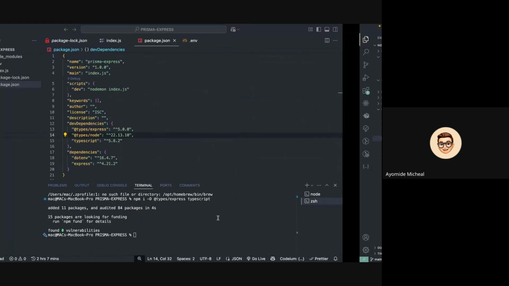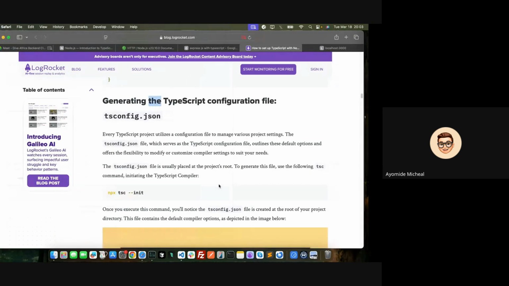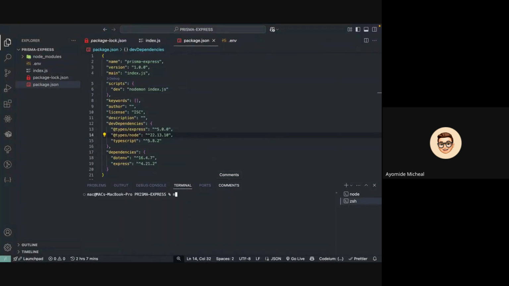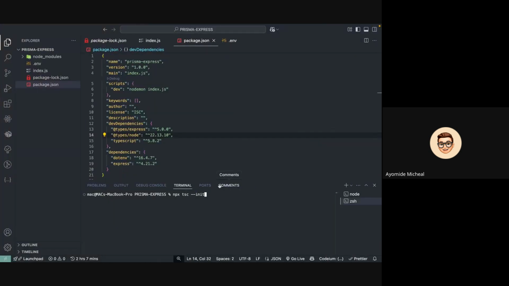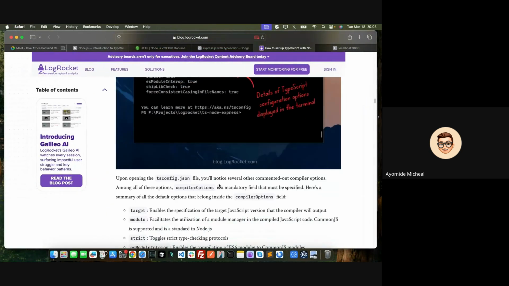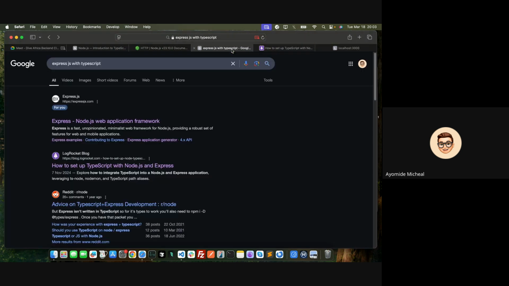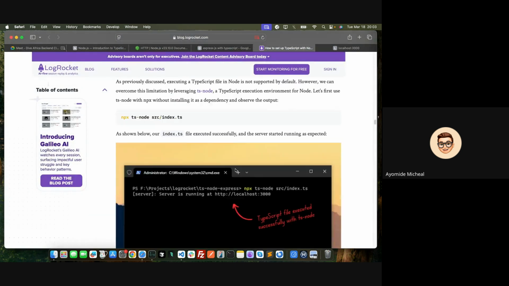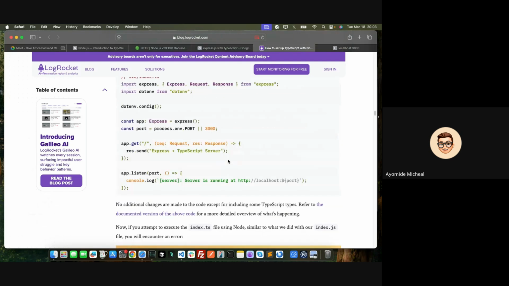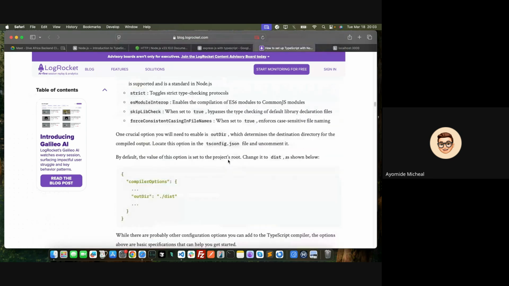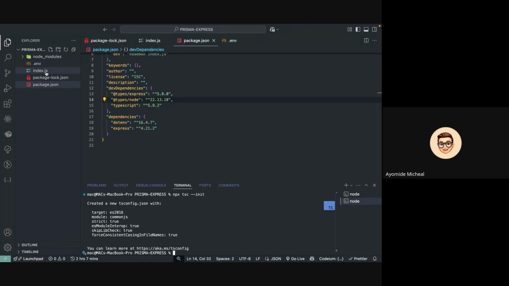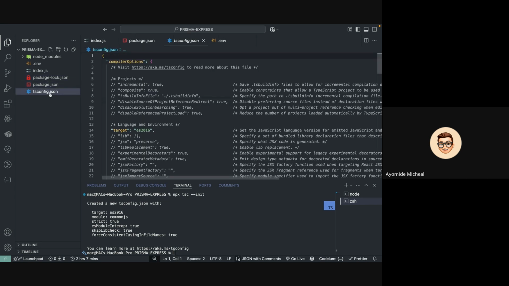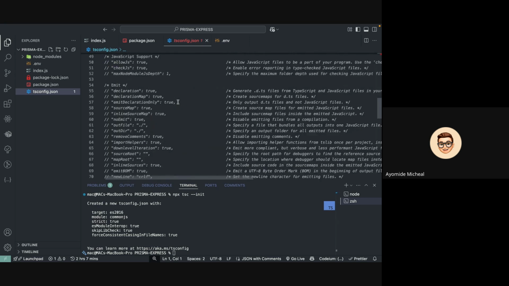So what we are going to do is come back to our code base. This command we have here, npx tsc --init, right? Okay. All right, npx tsc --init, somewhere here. Yeah. So if I press enter, I'll have my tsconfig file here, and you can see it's giving us so many things, so many comments.